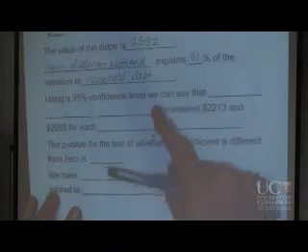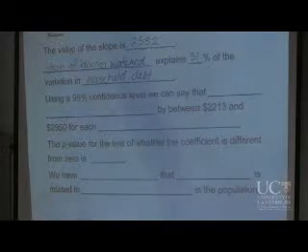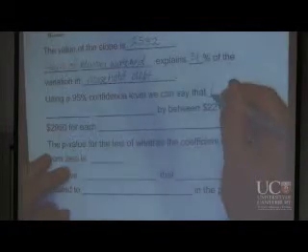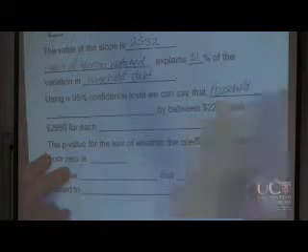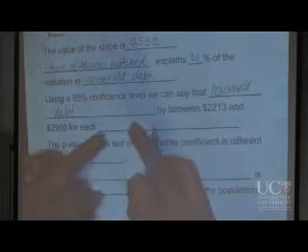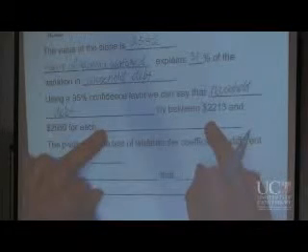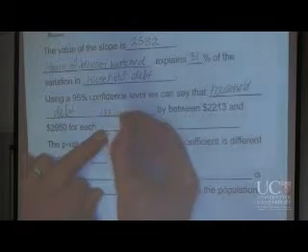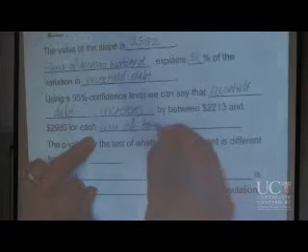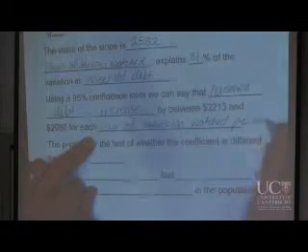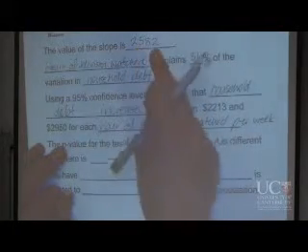Okay, so using a 95% confidence level, we can say that, I mean, it's a bit cryptic to work out what it is, but what we're going to say is that household debt, so this is the thing that we're trying to predict, is it going to increase or decrease? Okay, is the slope positive or negative? It's positive. That means that the household debt increases by between $2213 and $2950 for each hour of television watched per week. Okay, so there we've interpreted the confidence level. We've also given a better idea of what that 2582 is.